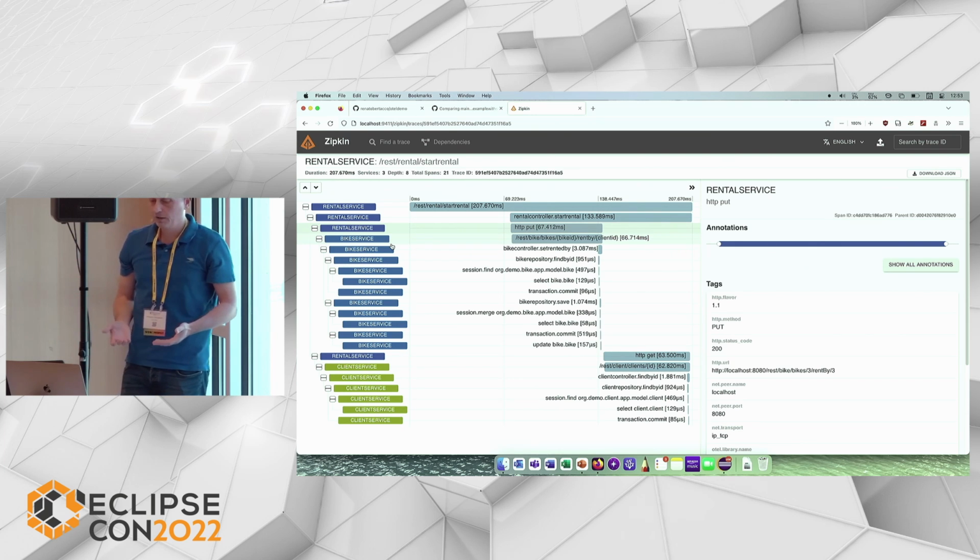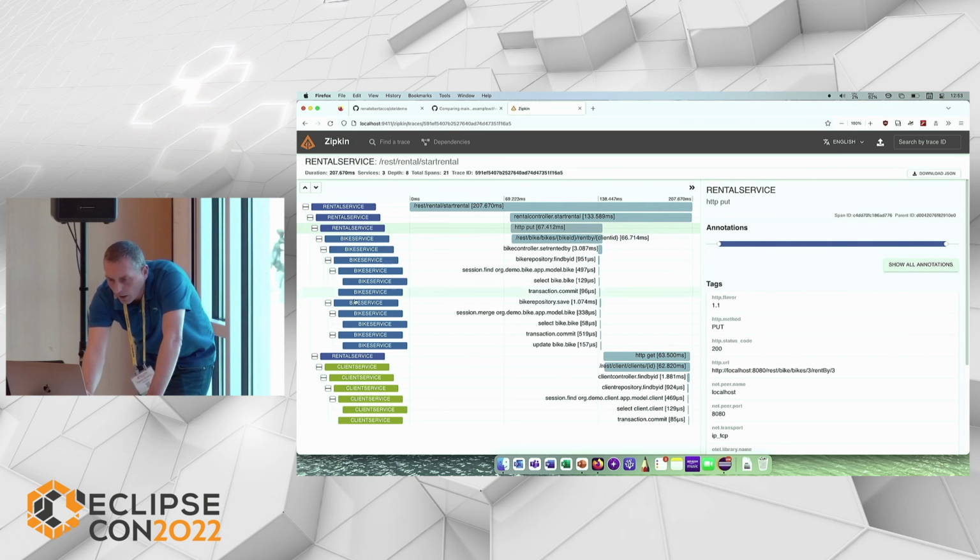In this way, Zipkin is able to correlate the microservice calls, and it is easy to understand exactly what your application is doing. And again, you can go into the bike microservice and see what it does.